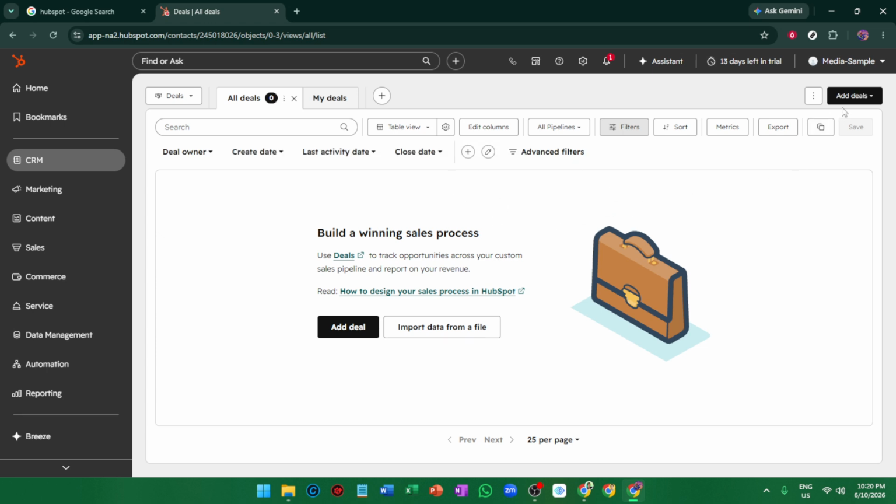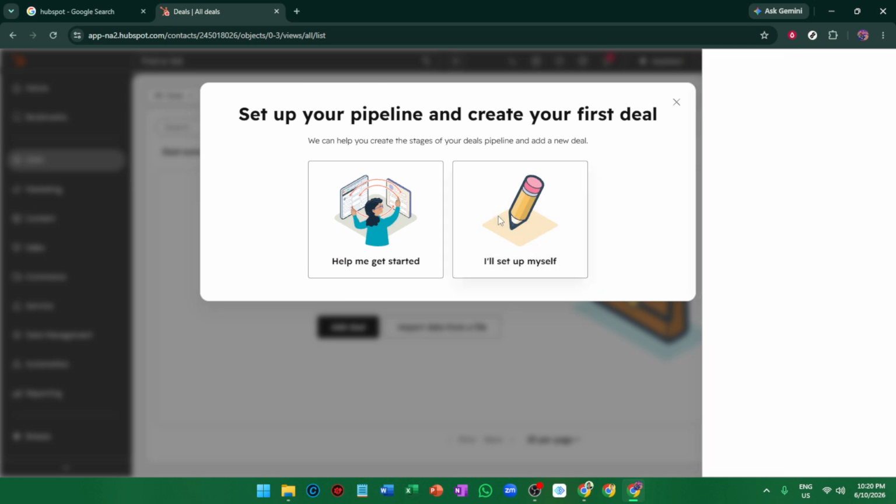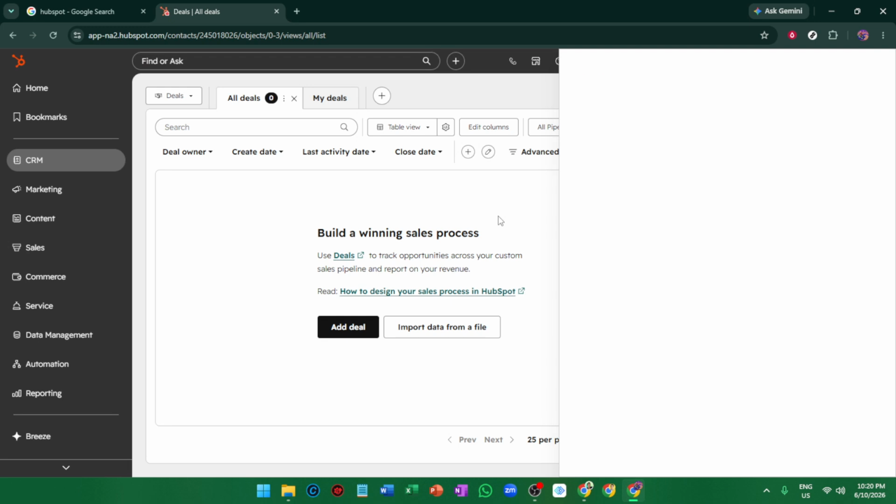Take a moment here to fill out the form carefully because the details you enter will help with reporting, forecasting, and team visibility later on. Start with the deal name. Give it a clear, descriptive name so it's easy to recognize at a glance. A good deal name makes it much easier for you and your team to scan the pipeline and know exactly what opportunity you're looking at.